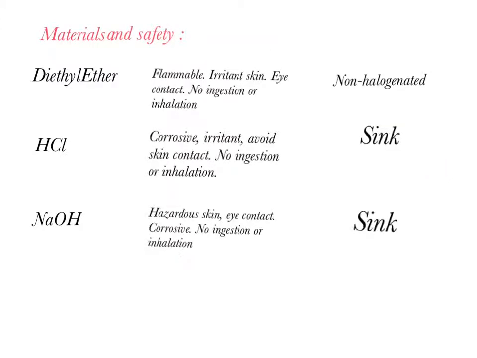Materials and safety. Diethyl ether is extremely flammable and an irritant to skin, so no eye contact and no ingestion or inhalation. For disposal, it goes to the non-halogenated bin. Hydrochloric acid is extremely corrosive and an irritant, so totally avoid skin contact, and no ingestion or inhalation. Disposal goes down the sink.